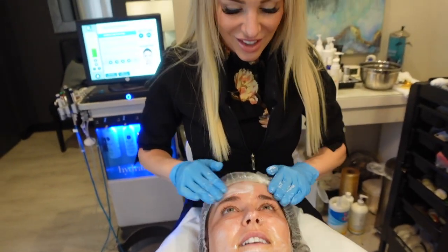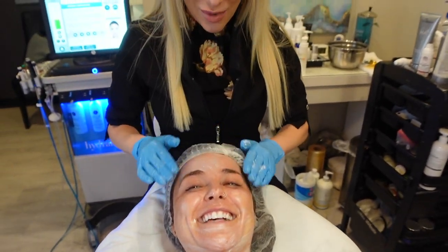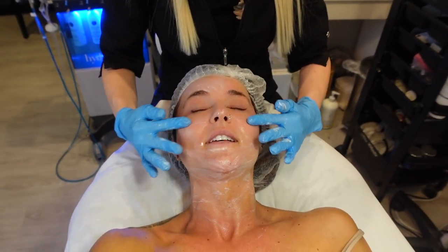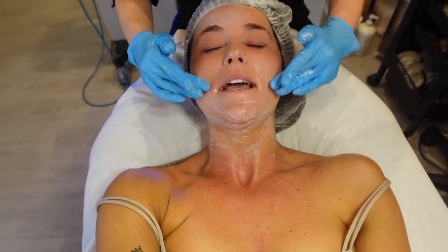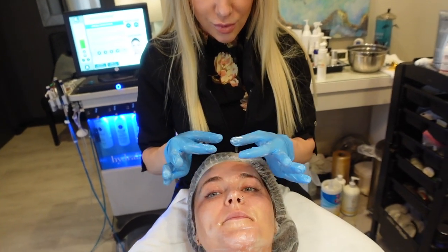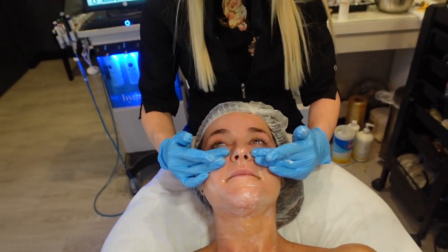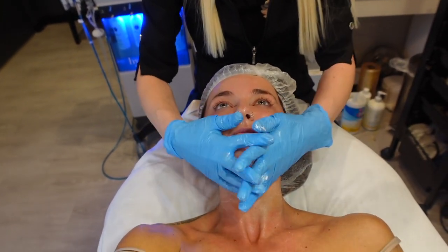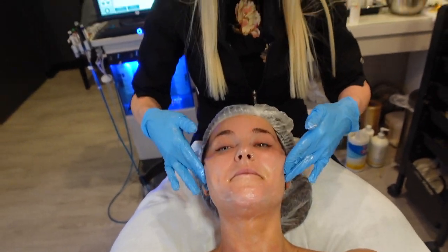She's in Mexico right now, so like, mom use your sunscreen. Then we'll get rid of it all with moxie, erase all the sun damage. She was even saying she has melasma, and I have done lots of people with melasma and it does help with that too — patches of brown that can happen during pregnancy. They call it a mask of pregnancy, but it can also happen from sun damage, genetics, stress. A lot of things can affect it and it's really challenging to treat, but moxie can treat it.